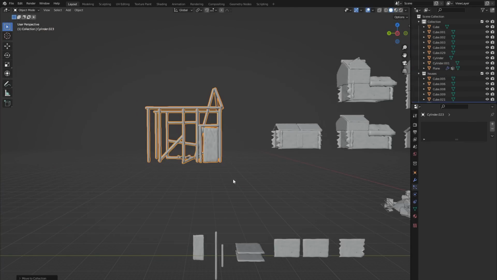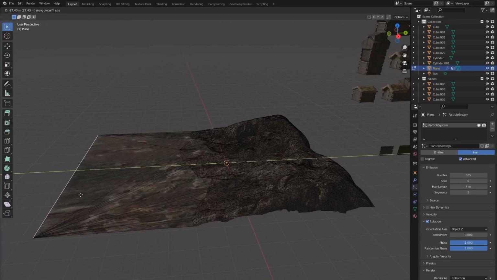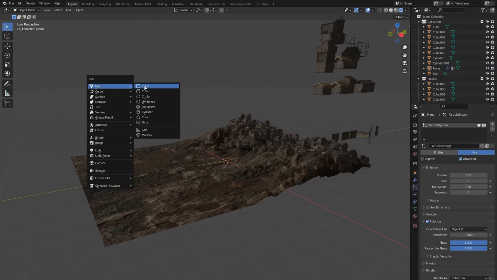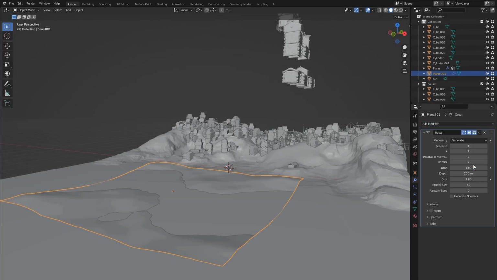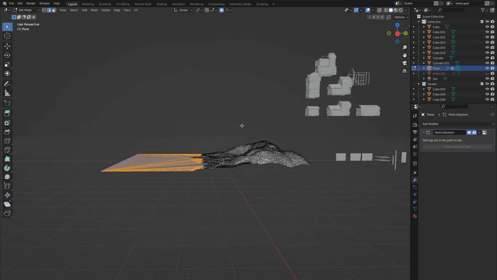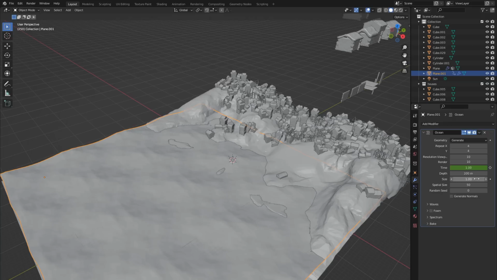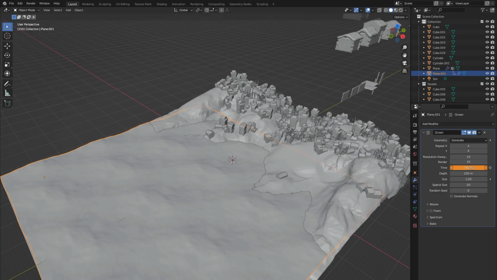So to prepare for making the ocean, I just stretched out the plane a little bit. Then I'm adding in a plane and giving it an ocean modifier. So now I'm just placing it to the middle here and bringing this part of the plane down to allow for the waves to not clip through the ground. And now I'm just animating this time variable here on the ocean modifier to make the waves actually animated.